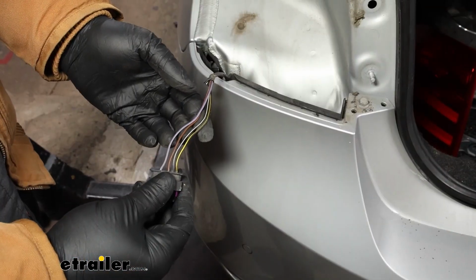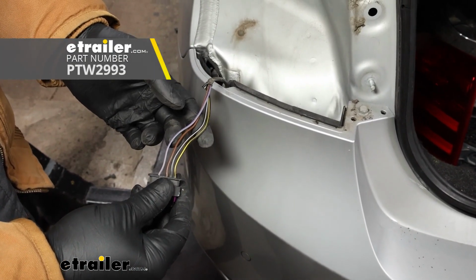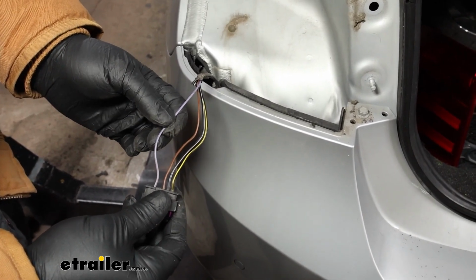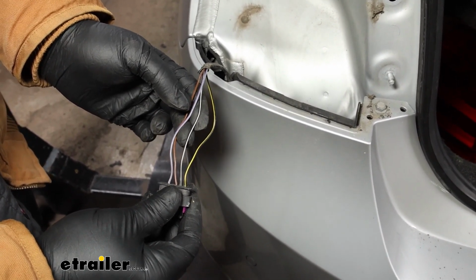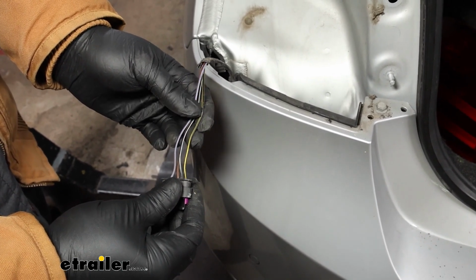If you don't have a test light, you can pick one up here at etrailer. We already tested our lights, so we know that this purple wire here with the small stripe on it is our running light signal. This third wire, the black with the white, is going to be our left turn signal. And the black with the yellow wire is going to be our brake.